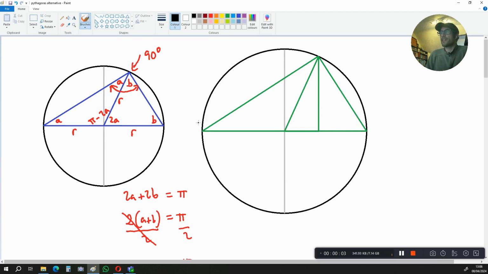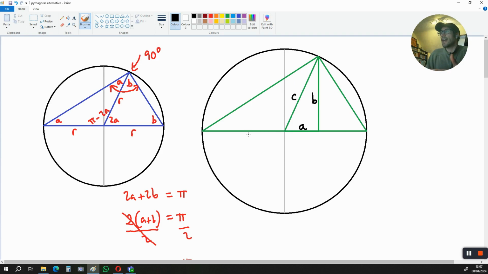So what is the alternative method? Well, we get a circle again, and we put a right-angled triangle inside it where the diameter is one of its sides. Now, this large triangle is going to be made up of 3 other triangles, but the most important triangle is this one over here. We're going to call this length over here A. We're going to call this length over here B, and we're going to call this hypotenuse over here C. C is going to be the radius of this circle.